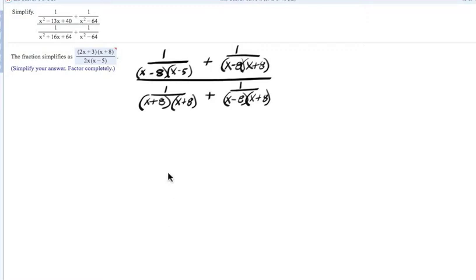Well, hello everybody. I am in Math Excel, and I'm looking at a very nasty problem that's of a level of difficulty that you would see in college algebra. They don't get much harder than this, and they're asking us to simplify this expression. And notice it's a complex fraction, but it's not one where we can drop the denominators because we don't have a simple fraction in the top and a simple fraction in the bottom.